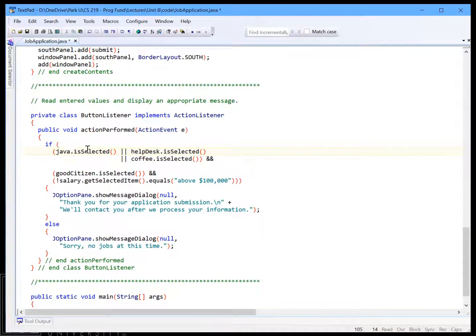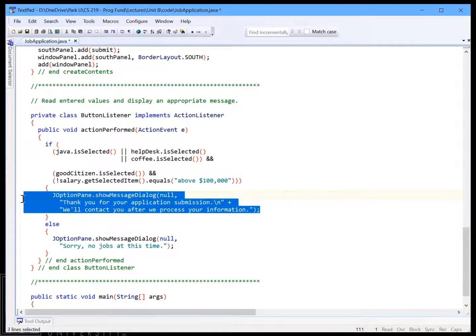So he's saying, hey, if Java is selected or help desk is selected or coffee is selected, so if any one of those 3 items is checked and you're a good citizen, and if salary is not above 100,000, then show you this message right here.